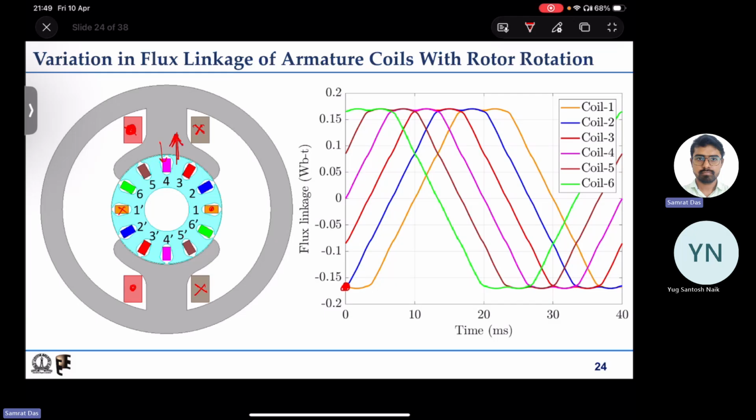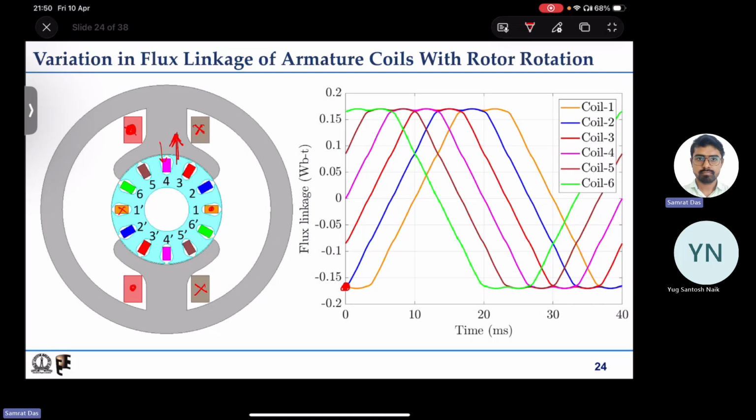So the reference polarity of current for coil 1 must be cross on the left side and dot on the right side, so that if positive current flows, it would be downward, but the actual flux is upward. That is what we discussed last year also. This is about the reference direction.